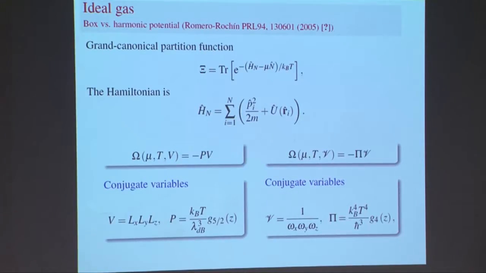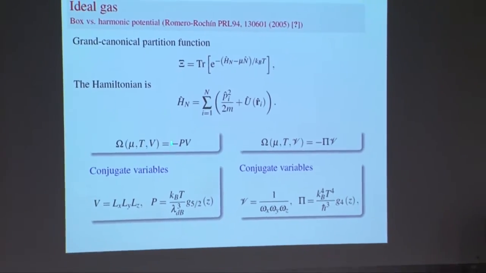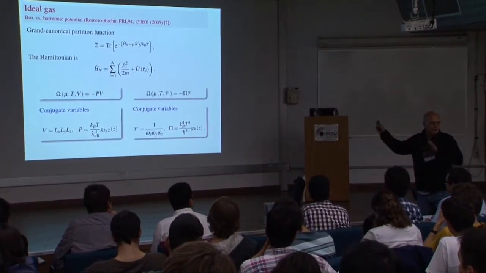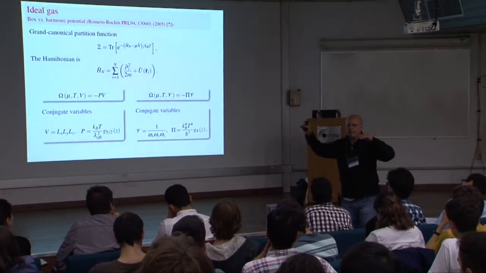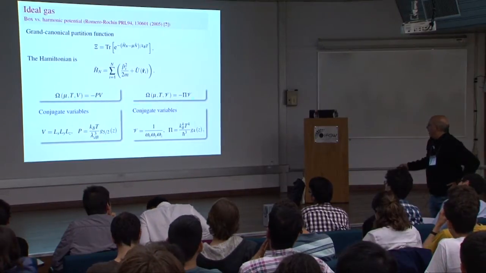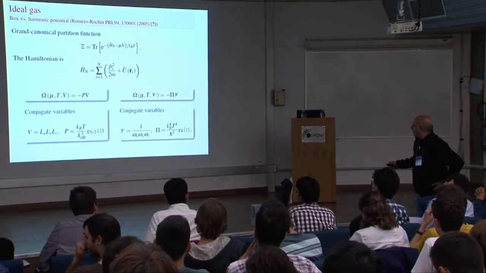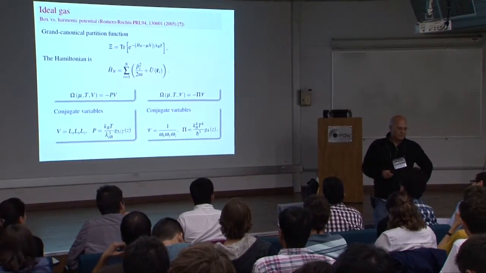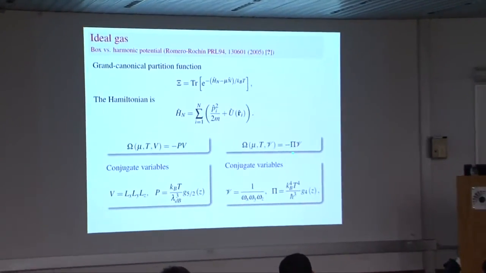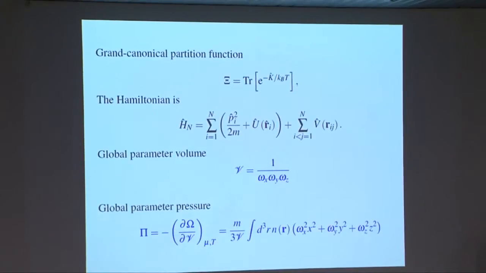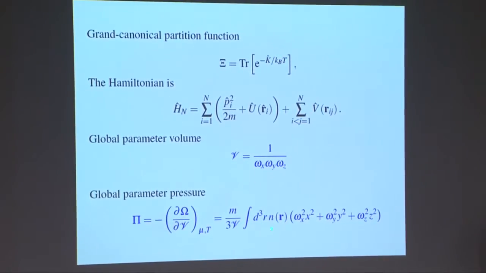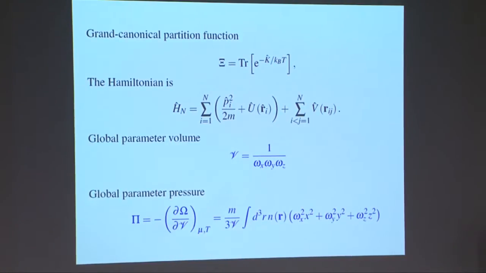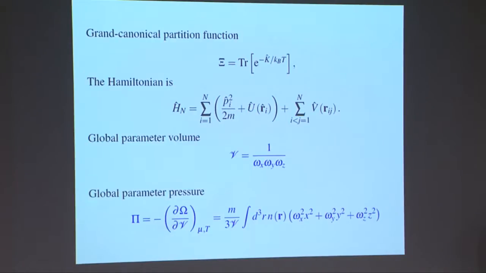But then I can go back to the grand partition function. Define the system and calculate the grand potential. If I calculate the grand potential of a system, because in this quantum system, the best is to work in the grand canonical. And then if I write this in terms of my parameters, I will find what is the pressure. Because there is one thing that the grand potential demands: it's the product of pressure and volume. So what I did is I defined a volume parameter and I identified what is the pressure. And the pressure is this integral here. This is for the harmonic trap, but can be used for any kind of potential that confines. And I can show that if it is a box, this comes back to the real pressure, the real volume.